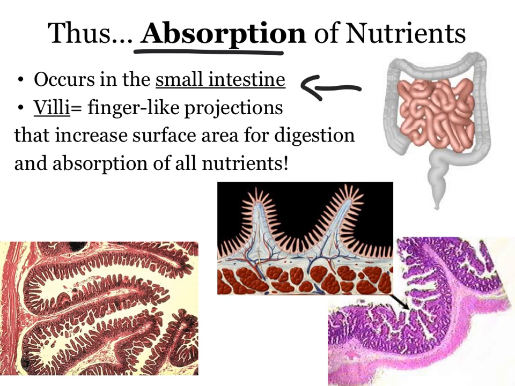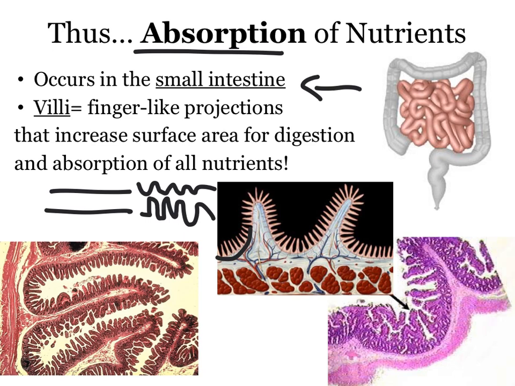And the small intestine is really well designed to absorb monomers because you can see, instead of the surface of the small intestine just being flat like this, instead the small intestine has all these little bumps inside it. So it looks kind of like this. And this increases the surface area of the small intestine, so there's more room to absorb the nutrients. So you can see, not only are there these bumps called villi, but there are also bumps on the bumps called microvilli, which you can see in this picture right here.